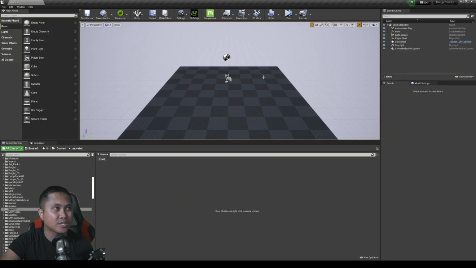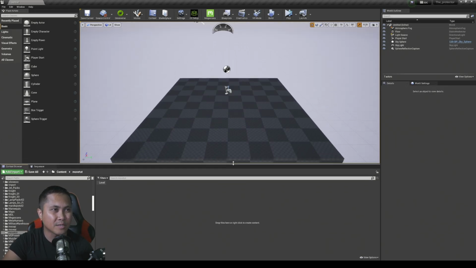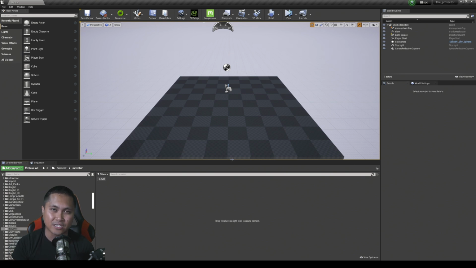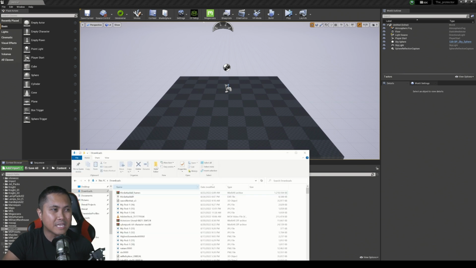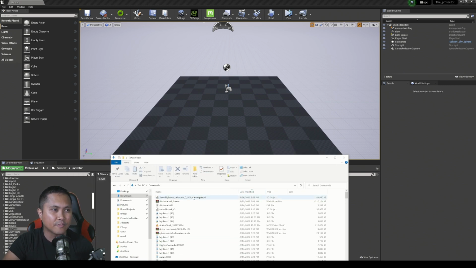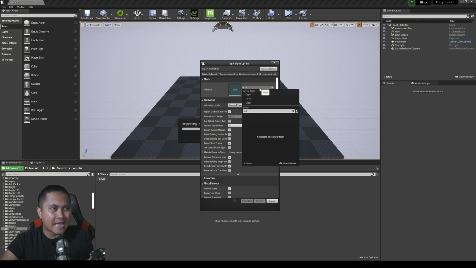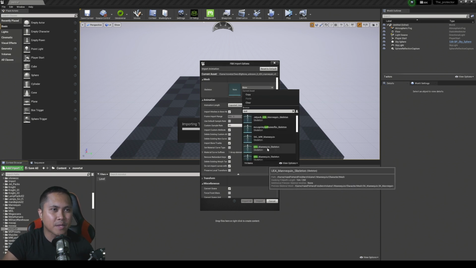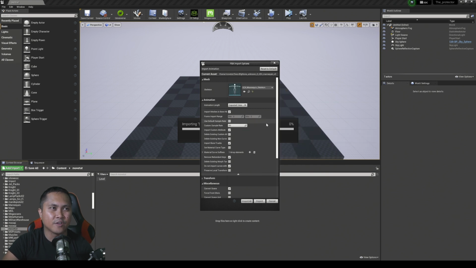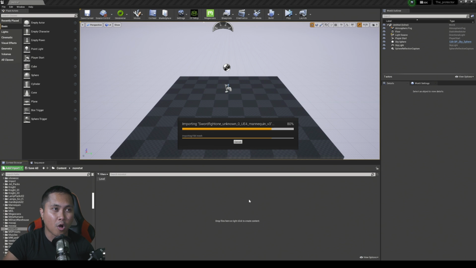I have Unreal Engine open. I think this is 4, so it doesn't really matter which one it is. As long as you have an Unreal Engine 4 mannequin in your project, this is going to work. So I'll go to the downloads folder right here, refresh it, and then drag and drop that file into Unreal. In the skeleton, I'm going to select a UE4 mannequin. I'll just pick this hand-to-hand finisher one, that's okay. And I make sure I have animation, exported time, 60 frames per second is good for sample rate. And then I'll just go ahead and import all.